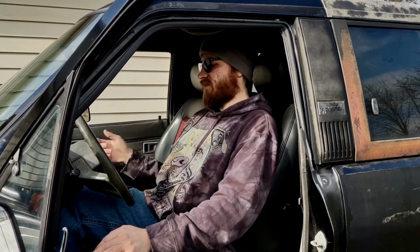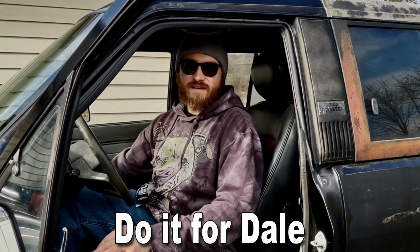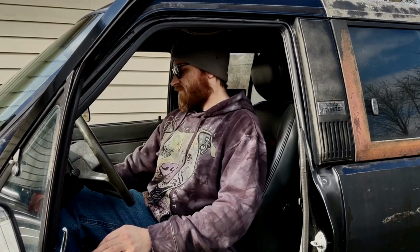What I'm going to do is there's a pocket under the radio that I really don't use. I put this Dale Earnhardt car in there because it's cool. I'm going to put the switch in there, and you won't really be able to see it that well even without the car in there. And then I'll slip the car back in front of it, just like I always have it, and that's going to hide it. So let's get started. I'll show you how to do it.